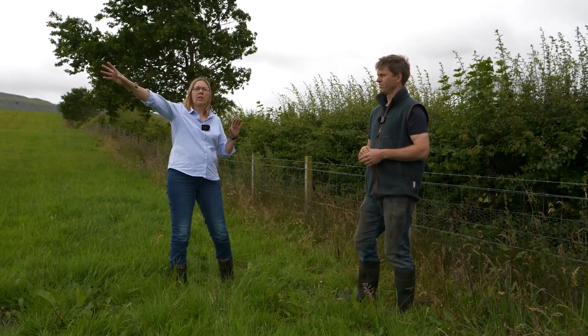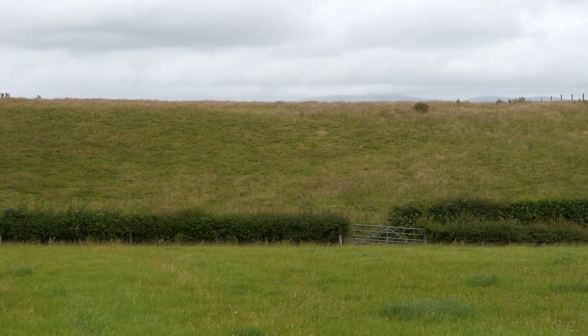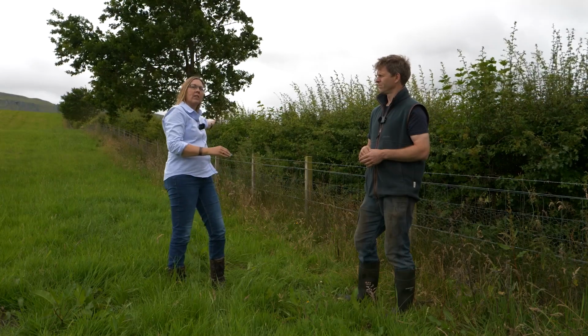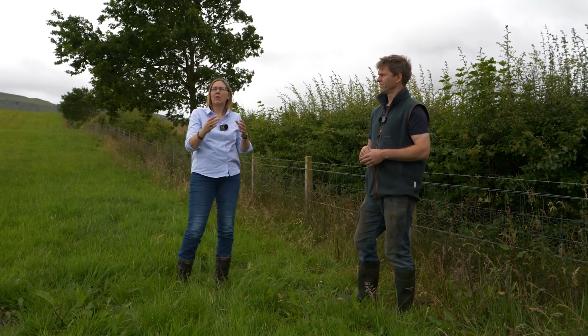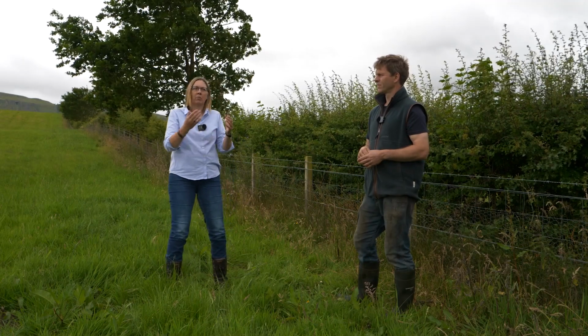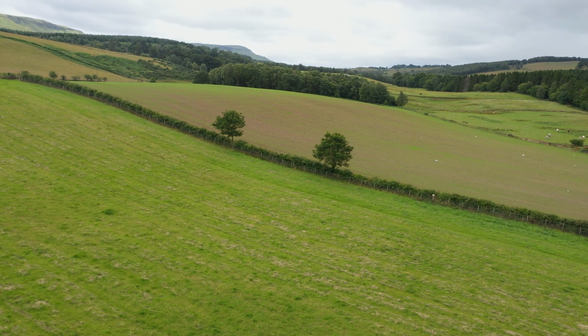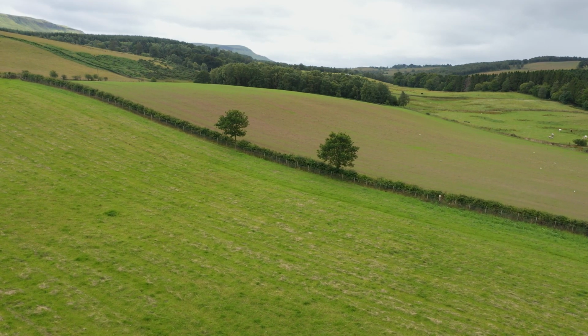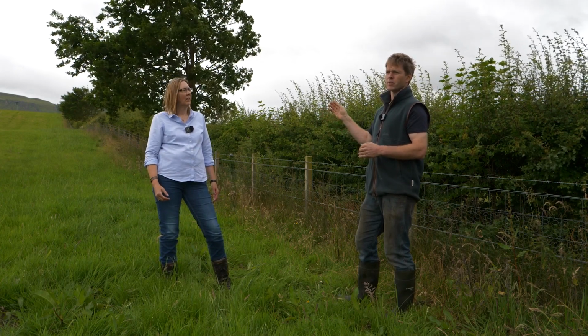So that's where you wouldn't want your hedges, but think about here where you're tying up, maybe there's a woodland behind, there's a hedge along here, and you're tying that hedge to the next habitat further up, and another hedge over the hill there. So it's kind of tying up habitat. Some people call them wildlife corridors, so you can look at it like that. So that's where you would choose it. Practically, it's across the prevailing wind, so that's useful for me. And also, it's not cutting across field drains, so you wouldn't want the roots going into field drains at a later stage, so you've got to think about that too.